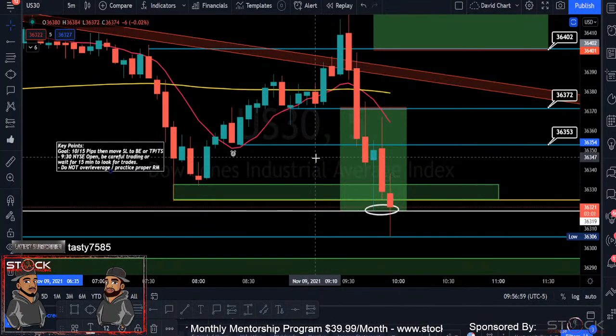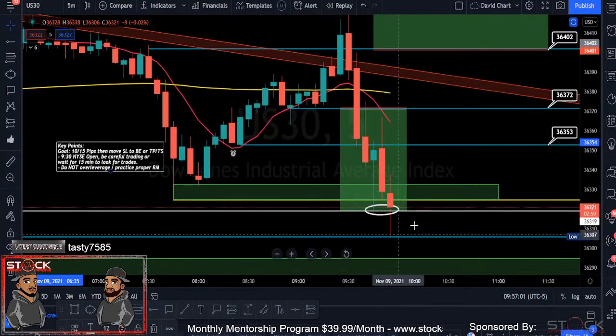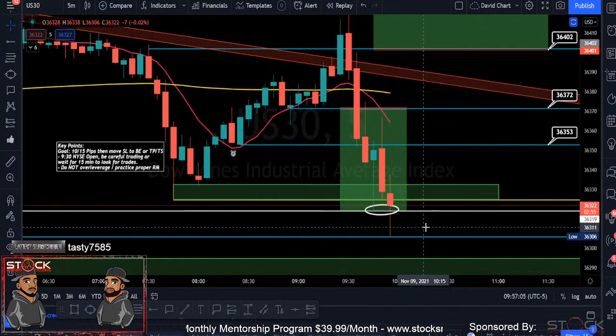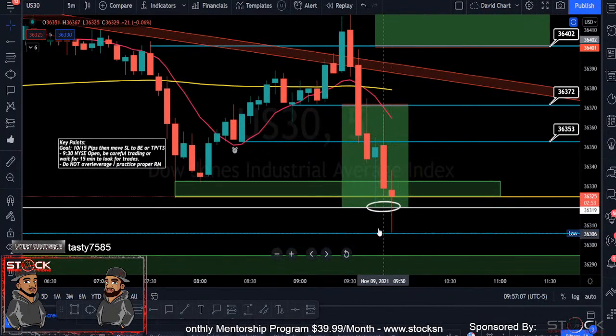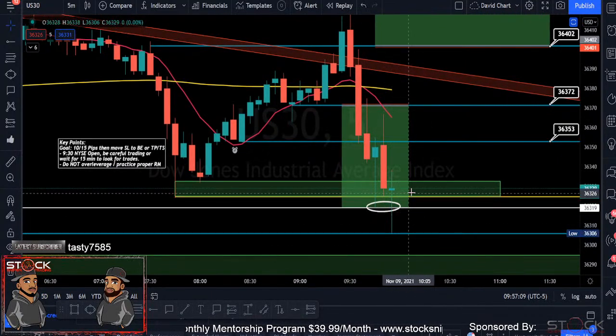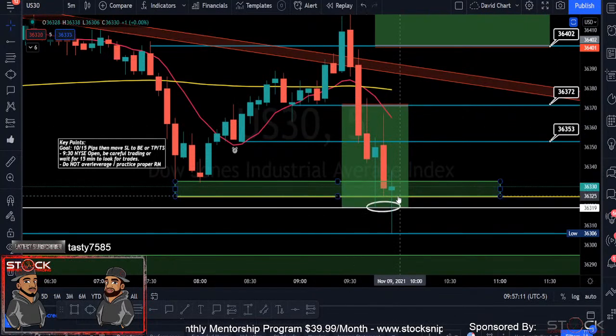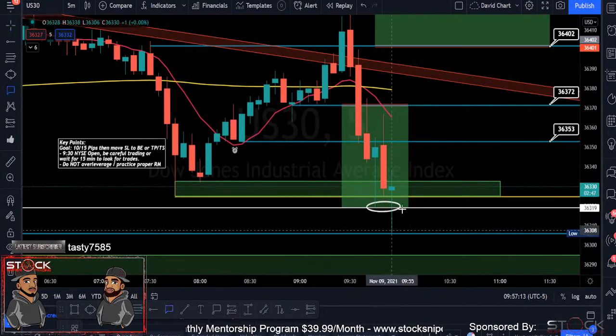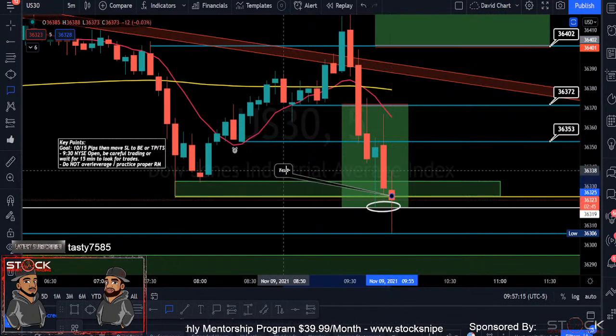So right now, guys, in terms of the selling opportunity, you can see that it's made its move. It's now waiting. Let's see if it's going to start to fill this wick or if buying power is going to step in and maybe get a little bit of reversal here. So my suggestion is anywhere around this area right here.